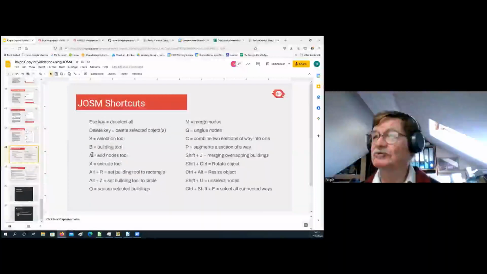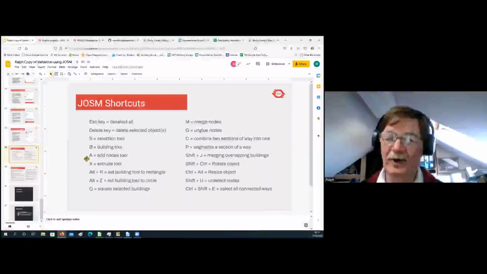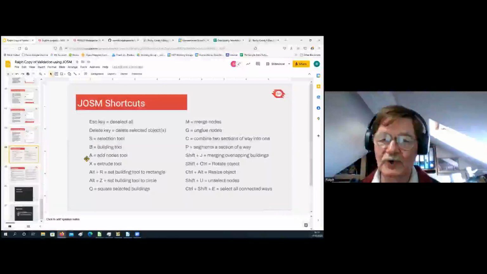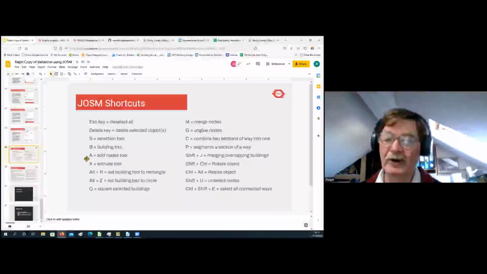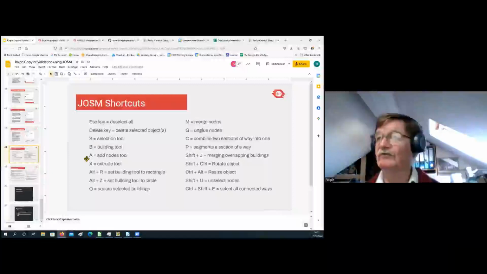Right, JOSM shortcut keys. Okay, all of you will have access to this presentation, so you don't need to write all of this down. Go to the presentation, scroll down to the JOSM shortcuts, and you will find them all here. They're all very useful items for you to use.